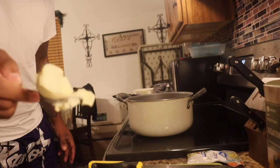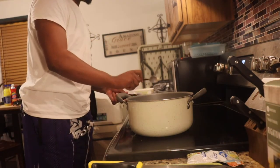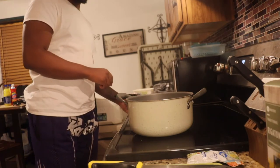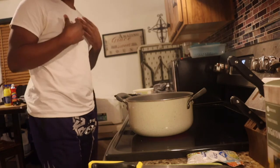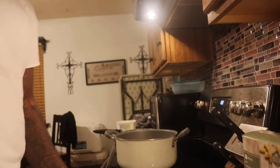I'm gonna put about this much butter in there. Now you can use oil, but I prefer butter. You know what I'm saying? Shake it around once it starts melting. Then you're gonna put your meat in there.